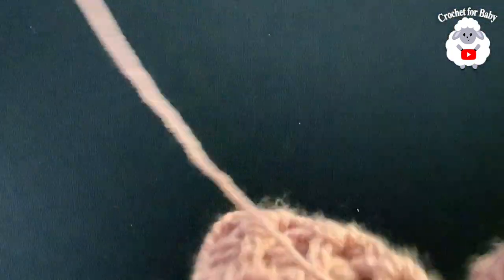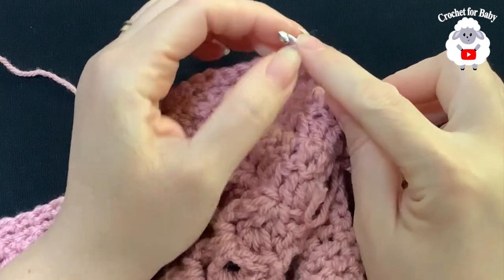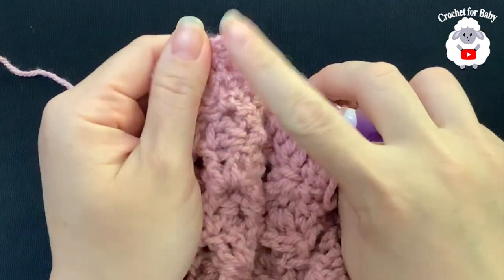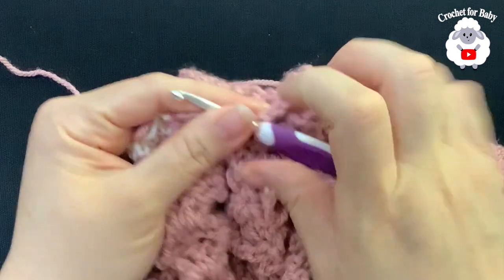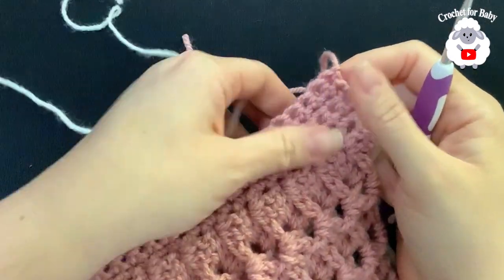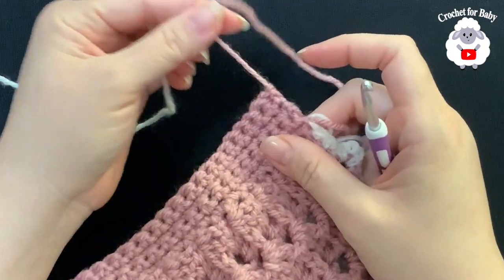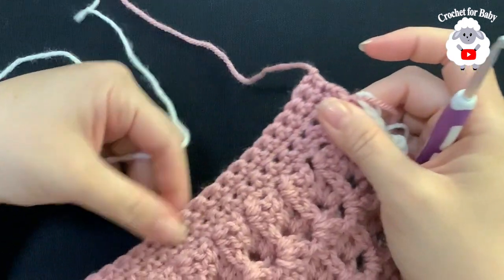Once you come here to this other end, you're going to make two single crochets here and then work your way down. I'll meet you at the end of this other side to show you what we need to do next. Okay, I'm here at the end of this fourth row around this side. Now, here at the end, I made my last single crochet, cut my yarn, passed my yarn through this last loop. So this part here is done.